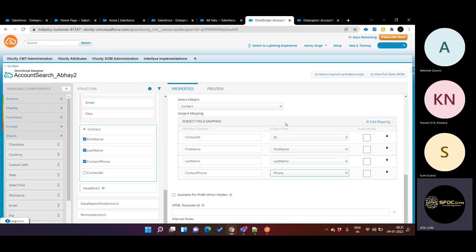But whenever we do an edit or DML operation, we need a unique identifier, right? So we need to check this checkbox to tell Salesforce, hey, this is the unique identity that I assure you. Once you do this, it will only give you one record. That is the expectation Velocity has here. But they also give you an option where you can add multiple duplicate keys. In the backend, the query Velocity makes selects all those fields from the contact object where contact ID is this, last name is this, but there is no limit condition.